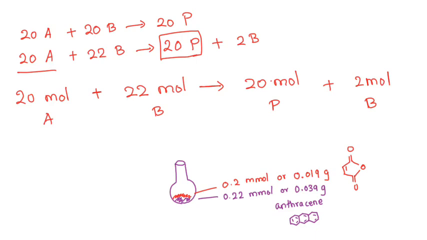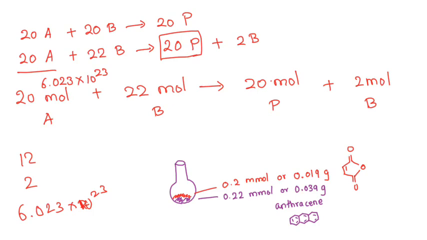Now what is a mole? A mole is nothing but a number. It's 6.023 times 10 to the power 23 number of molecules, right? It just talks about the number of molecules, not the weight, not the volume, just the number. Like 12 means dozen, dozen means 12, a couple means 2, a mole means 6.023 times 10 to the power 23.